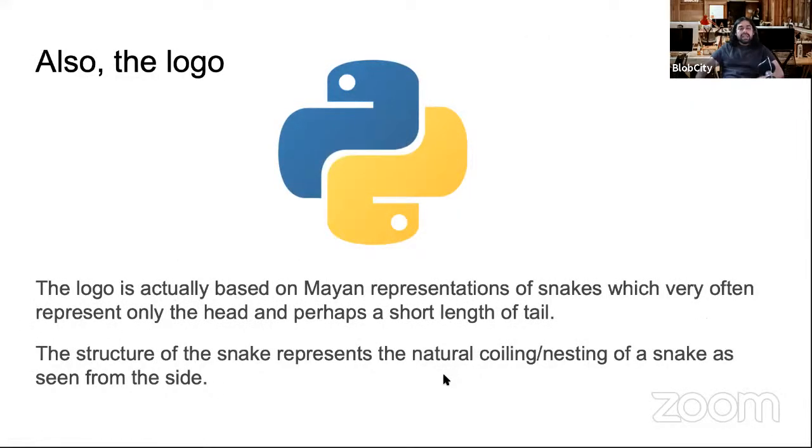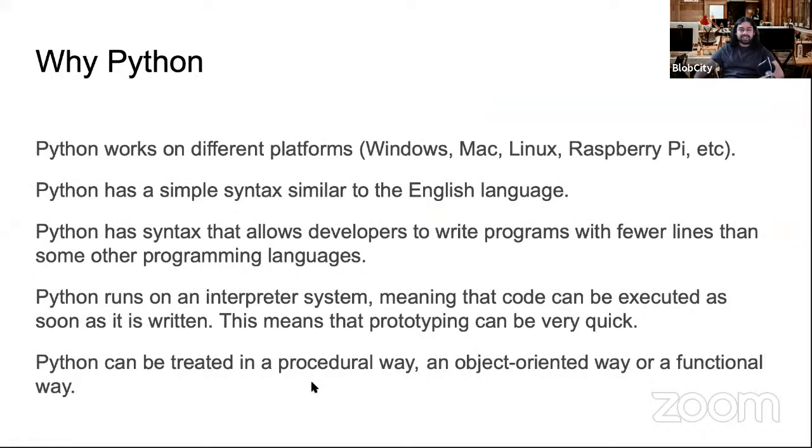So let's get started. Before that, there's a common misconception about the logo of Python. Does the logo represent snakes? Yes, the logo does represent snakes. This is the Mayan representation of snakes that are coiled into each other and nesting with each other. The logo does come from Python snakes. However, the language Python is not named after the Python snake. It is named after the Monty Python circus.